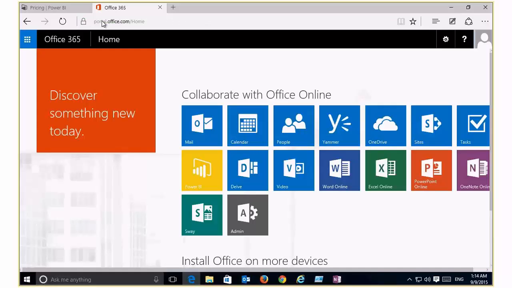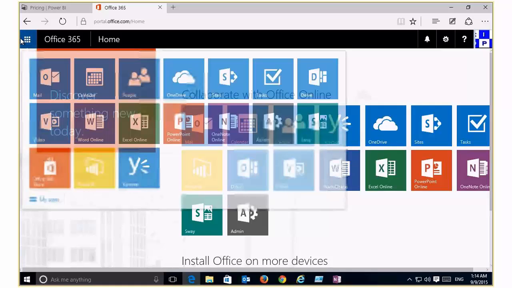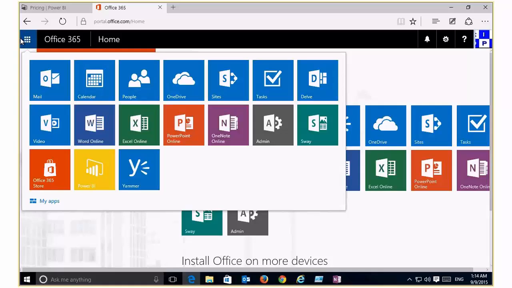okay, so one of the things that means is that when you create a Power BI account, if you use your Office 365 login for that, you will see that the Power BI now is displayed as an application in the app launcher. So if your users have gone in and enabled it or had a play with Power BI, they will now start seeing this tile.